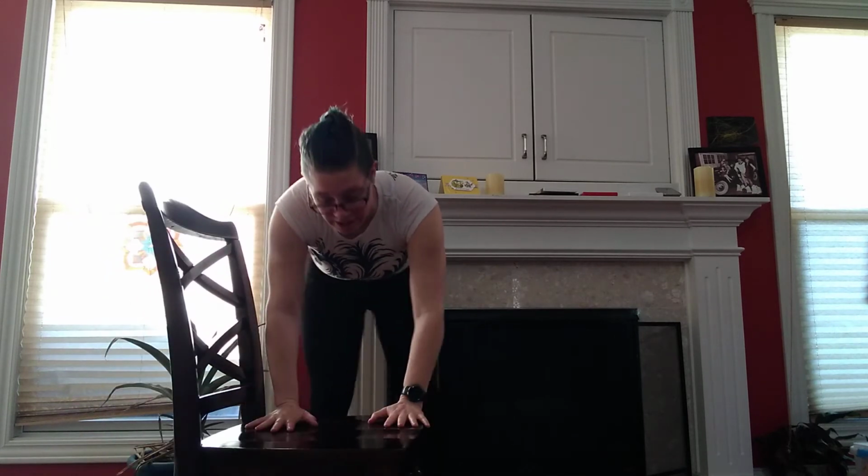And forward bend. You want to hang on to your legs, chair, breathe. Come in center, hand to the hip, look one direction. Inhale to center, switch sides.